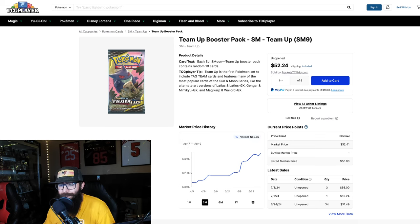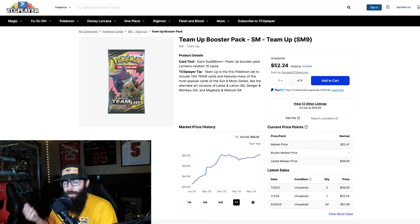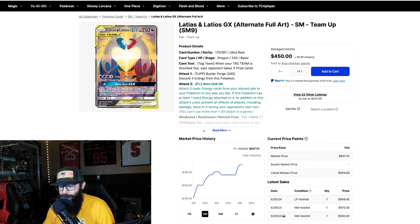You can get a pack here, a pack there. In three months we're consistently up from $50 to $52. Look at the one-year chart — you could have gotten this pack for $35 and now it's up to $52. Those are decent gains just from buying packs. Buy from reputable sellers only — you've got to be careful with some of these more expensive boxes and packs. Proven sets are proven winners — that's what this is about.